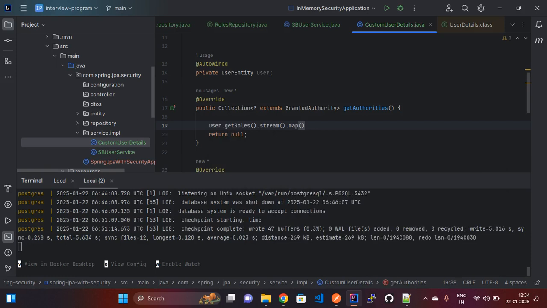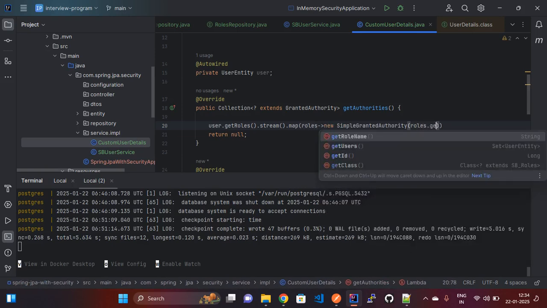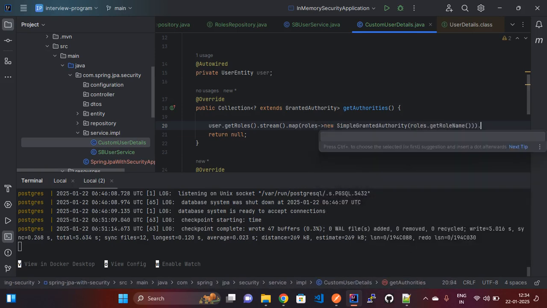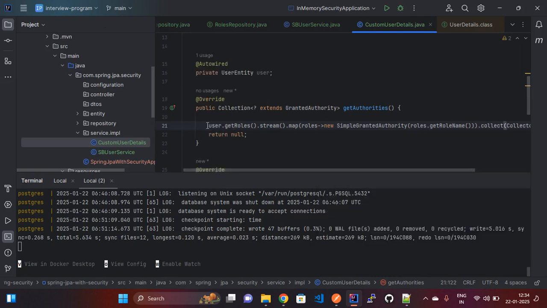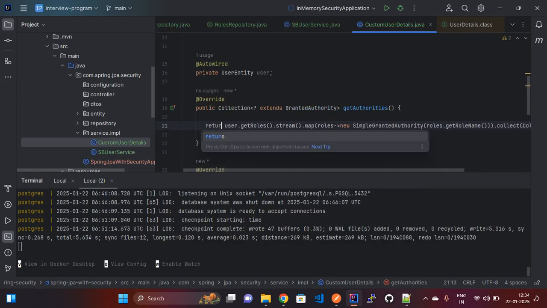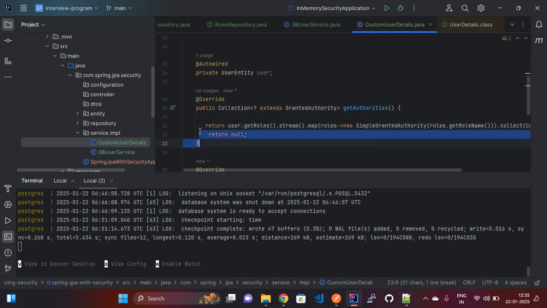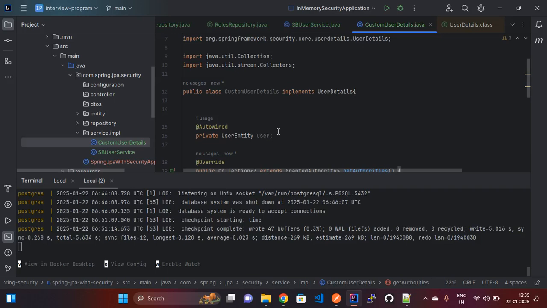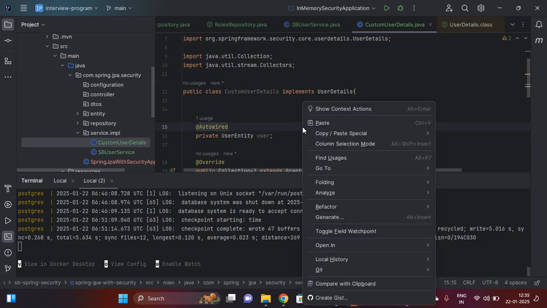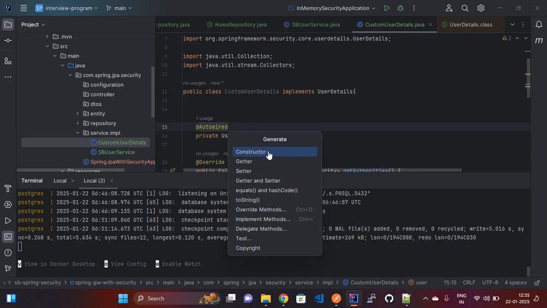In the map we are going to define roles, arrow, new SimpleGrantedAuthority, roles dot getRoles, dot collect to list, returning it. Now we have used this one here. Let's create a parameterized constructor.